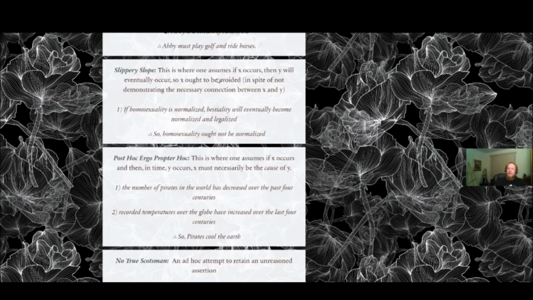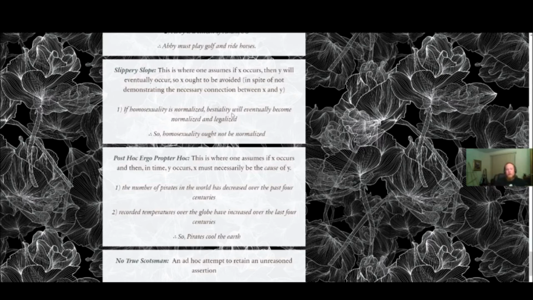Maybe it will. I think it's a ridiculous argument. But someone might say, this one thing leads to this other thing. Well, show me how it gets there. So the slippery slope fallacy is simply you don't connect the dots. That's the problem. It's not that you say one thing will lead to something else. It's that you say one thing will lead to something else without showing how. That's what makes a slippery slope a slippery slope.